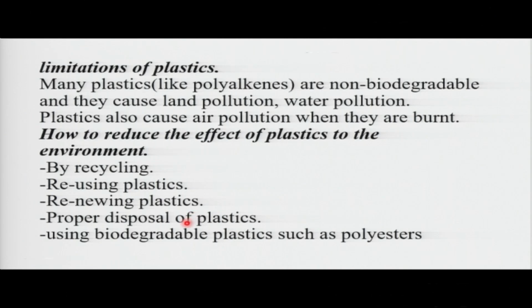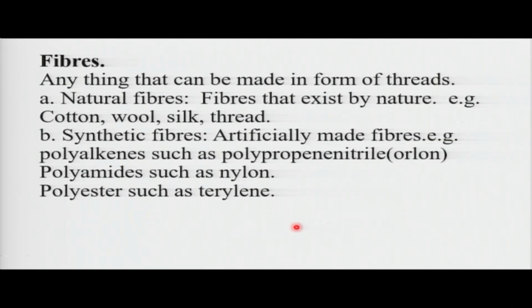Then we also encourage the use of biodegradable plastics, like what the government is trying to do. It is trying to encourage the use of biodegradable plastics, while those plastics which are not easily decomposed by bacteria are stopped from use. So can you give me more ways we can reduce the effect of what? Plastics on the environment.